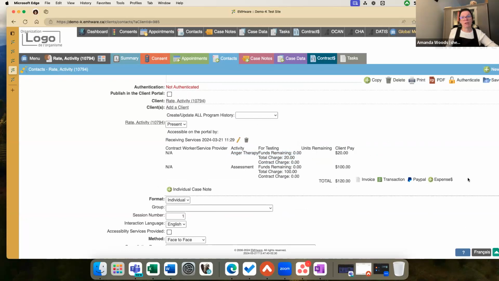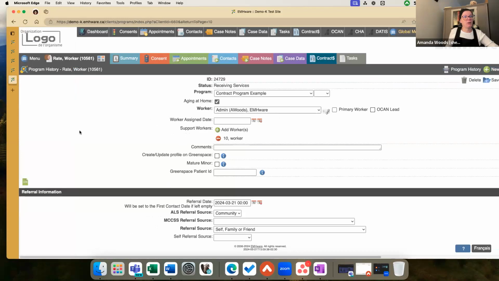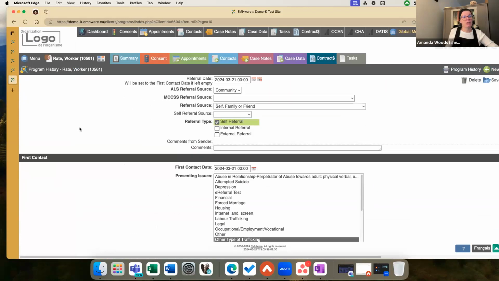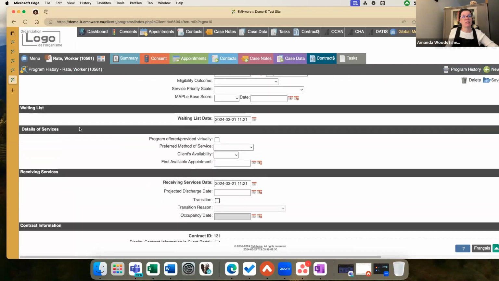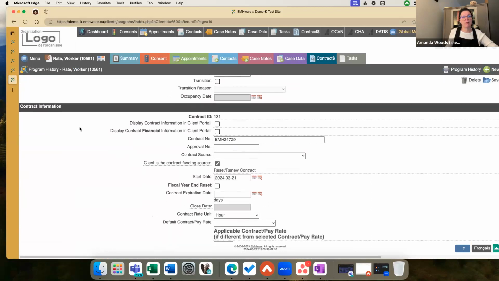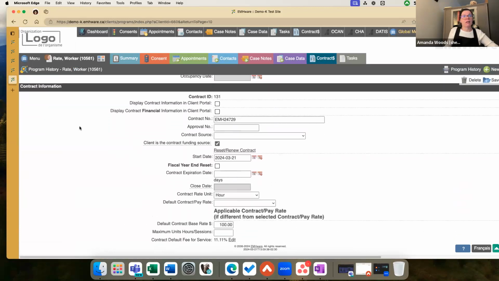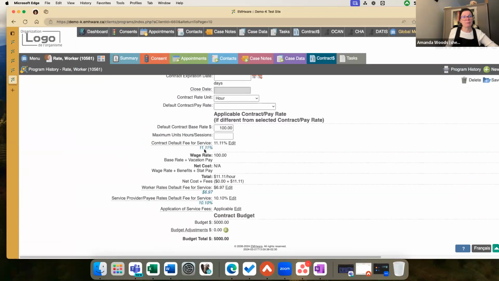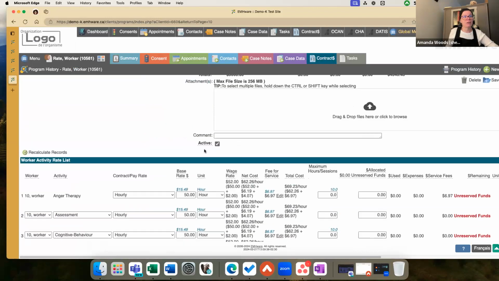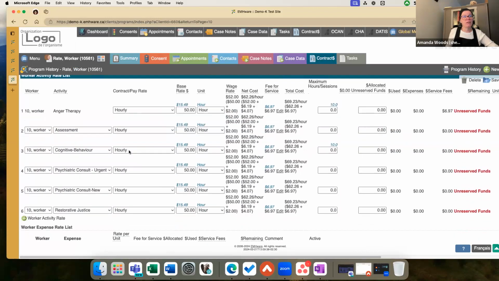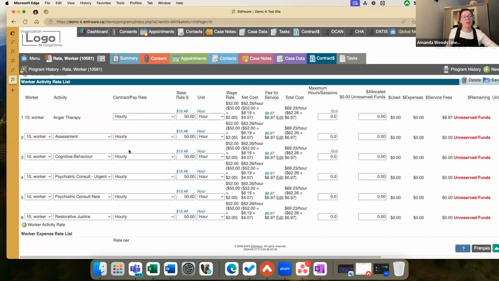And again, we have all of those same options for all of these. And the last one, there are so many scenarios. So a lot of this I'm going to talk through about the different opportunities that are available. So here we can select our contract source, our main contract source for our program. But further down, we have different additional ways that we can charge by activity.